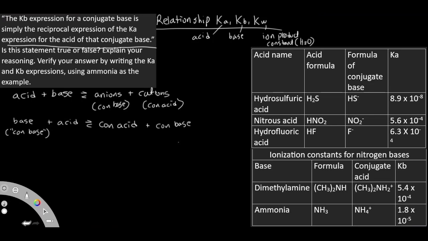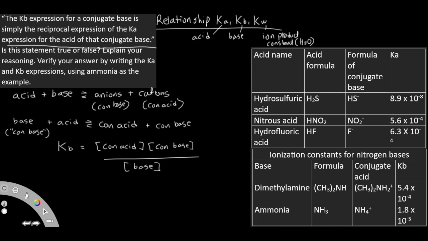So if we were to get our Kb expression of this whole thing, okay, and remember we're revolving around our conjugate base over here, which is acting like a base, so we're now going to get our Kb value of this expression over here. And just like any other equilibrium constant, our products go on top and then our reactants go on the bottom. So we have our conjugate acid up here multiplied by our conjugate base. And then on the bottom here is going to be our denominator. This one obviously gets integrated within the Kb. Okay, it's likely going to be water. So we're just going to be putting our base down here.